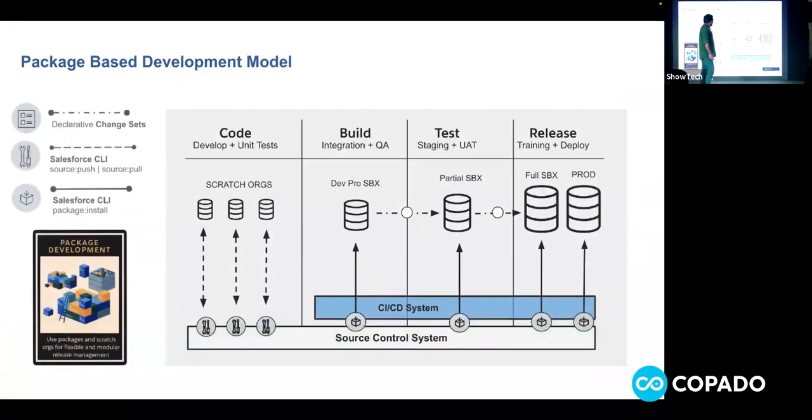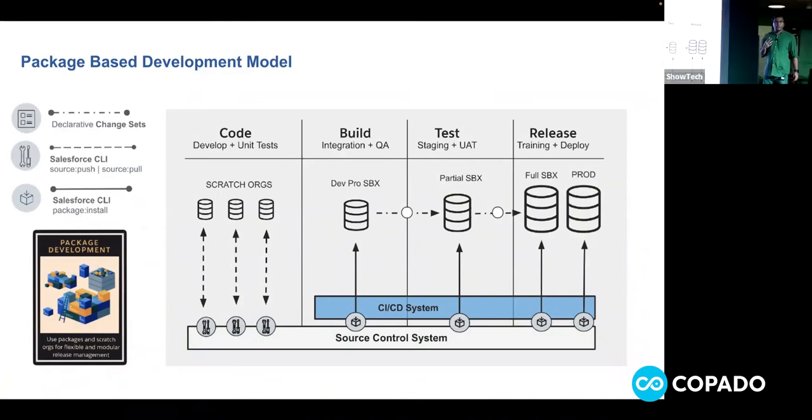Let's understand the package-based development model. You all know that there are two types of models in a development project. While doing development in a project, there are two approaches: one is the org-based development model, and another is the package-based development model. Org-based, we have all already used it. The classic mode was org-based only, where you work on DevOps and then push changes to QA, staging, and all those aspects.